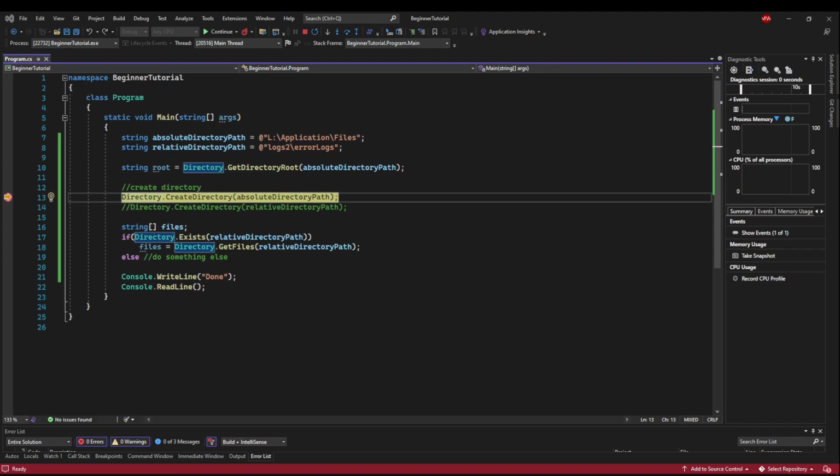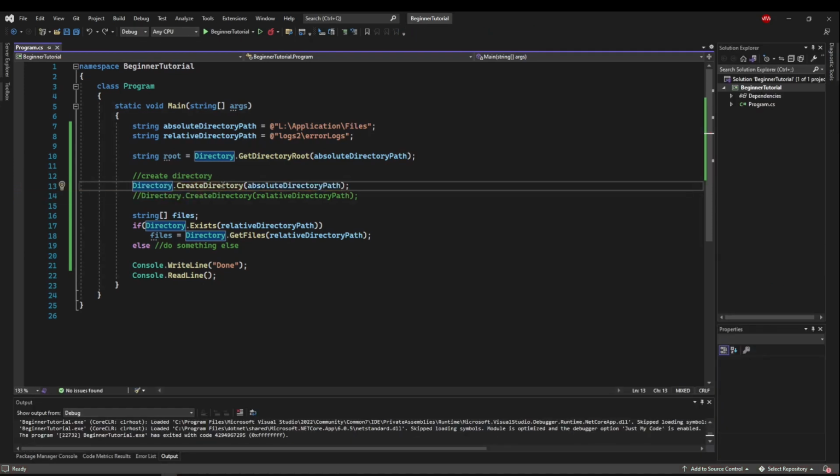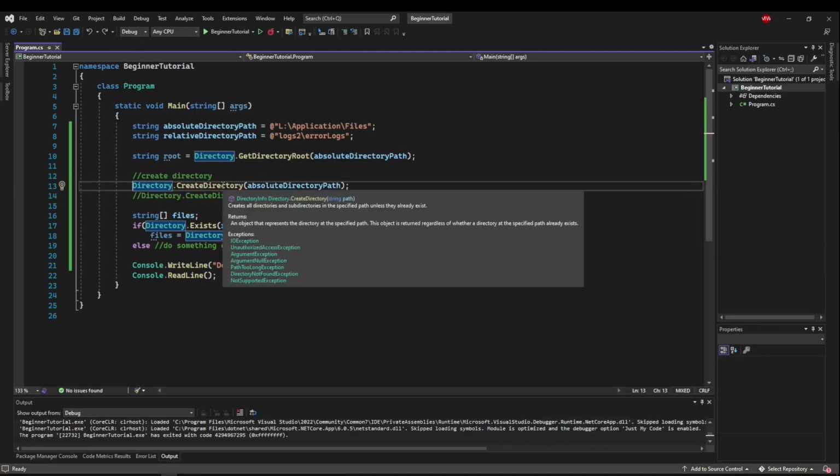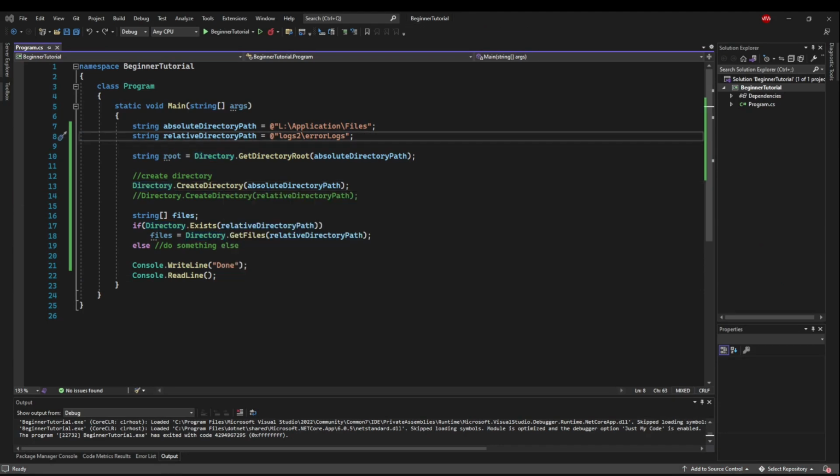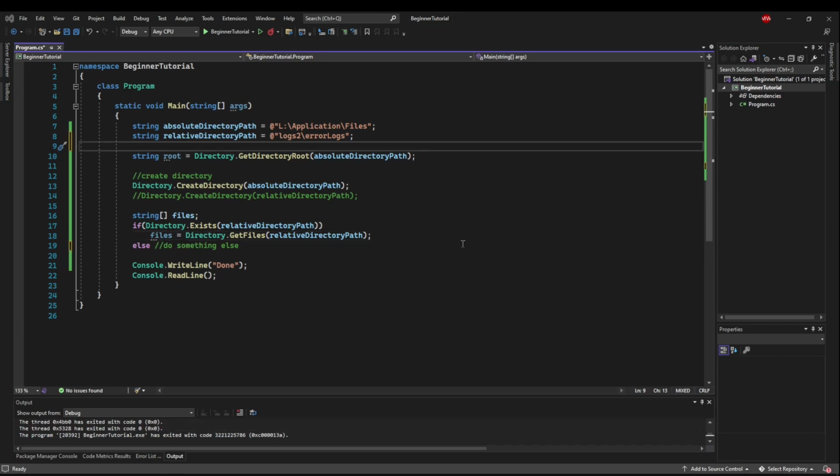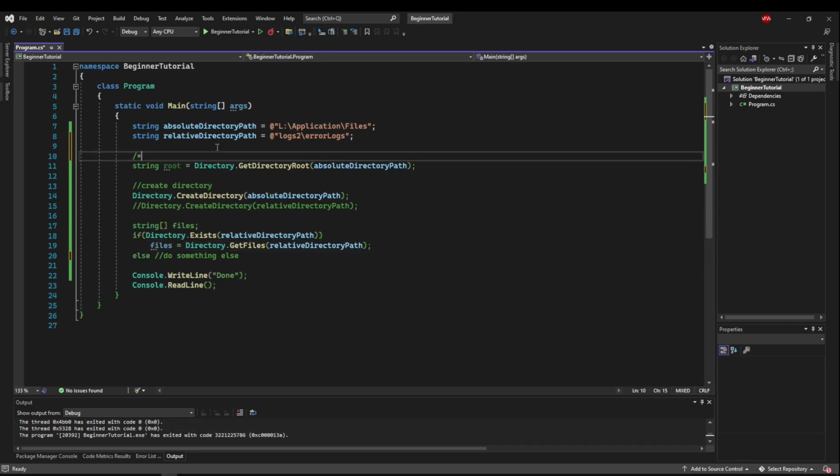You could have 100 users creating directories with your application, but then you might run into one that has extremely strict permissions on their file system, and when you try to call create directory, you get an unauthorized access exception. While I'm not going to go into specific error handling since there's already another tutorial video for that, I will recommend that every time you do something different, like creating a directory versus getting the files out of it, I would recommend using a different try catch. So if you do run into something very specific to a machine, it's a lot easier to track down what's actually happening.